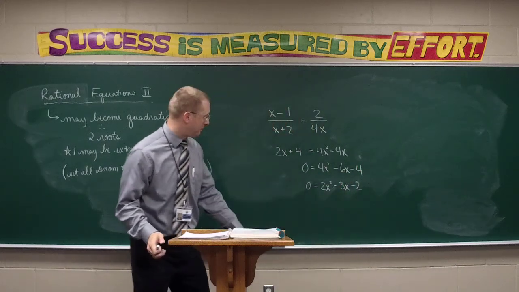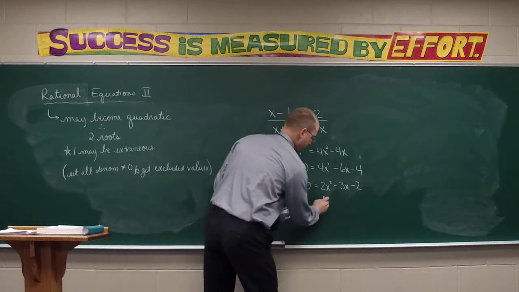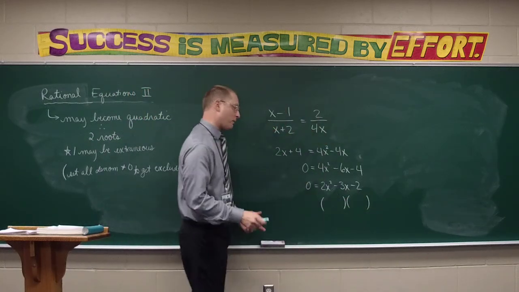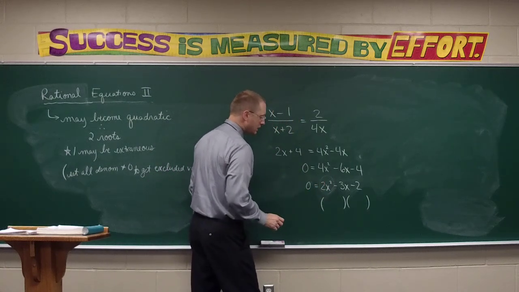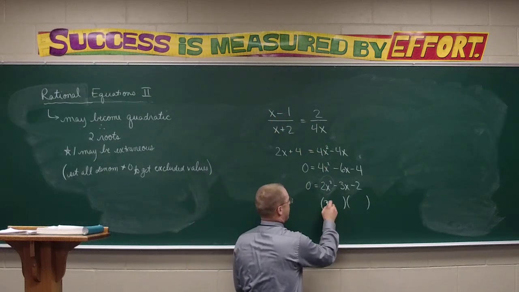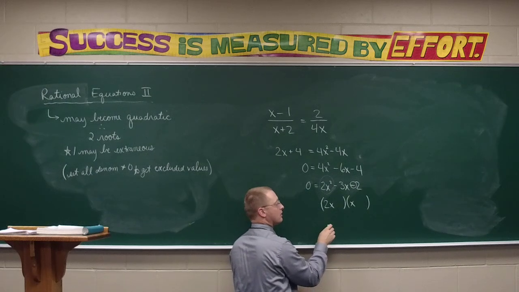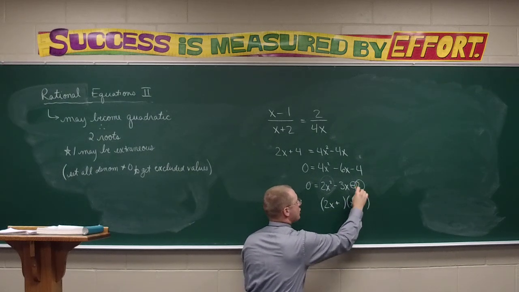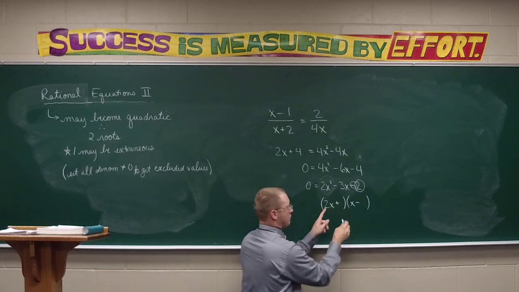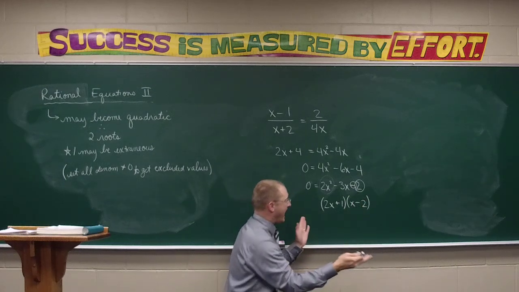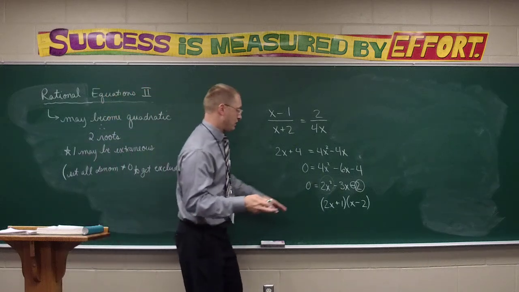All right, I think it's worth a shot factoring this. Let's just see if this is factorable. If not, we'll go to the formula. I'm definitely not completing the square. 2x squared. How would I factor that, Genesis? 2x and x. 2x and x, and then the negative sign here, Kendall. Different signs. And the 2's gotta be, class, 2 and 1. Well, I wouldn't put the 2 with the other 2 though. So maybe 1 and 2. Okay. And let's check our outer inner. Does that give me a negative 3x? Okay, good. If it gave me a positive 3x, I'd change the signs, but it worked out.